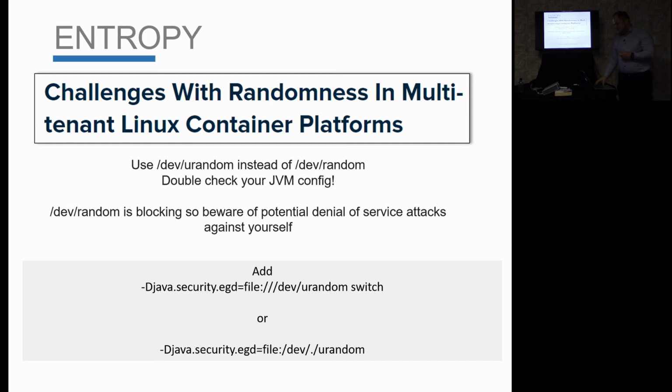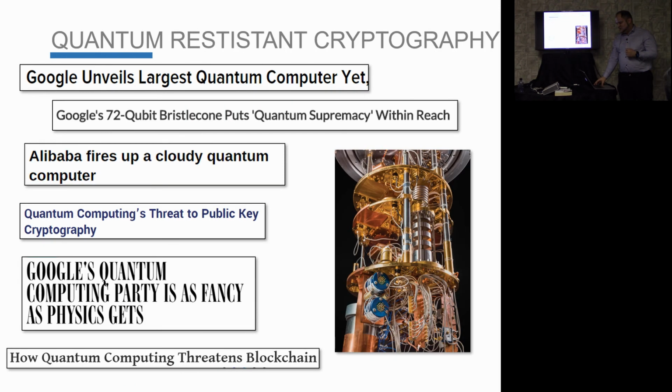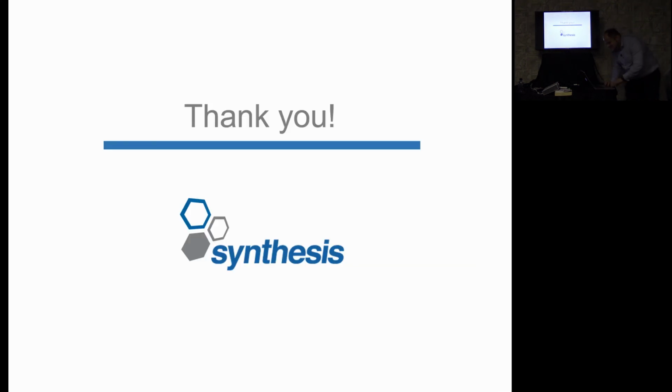One of the things you can also potentially do is use an external source for your entropy inside of your container, especially if you are doing high security and cryptographic work, because when quantum computers come out, we are all screwed. And that's the end of my presentation. So thanks.